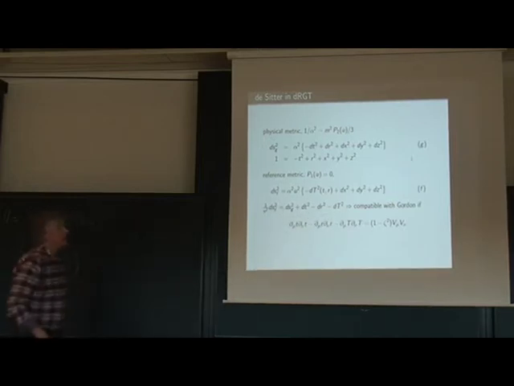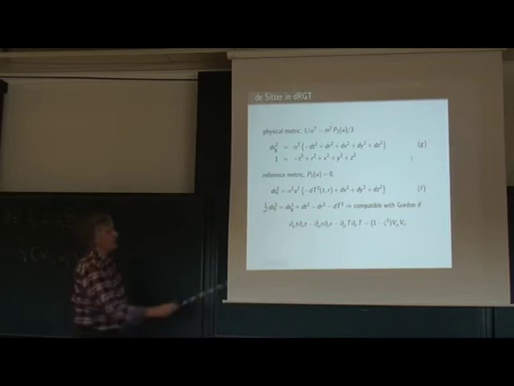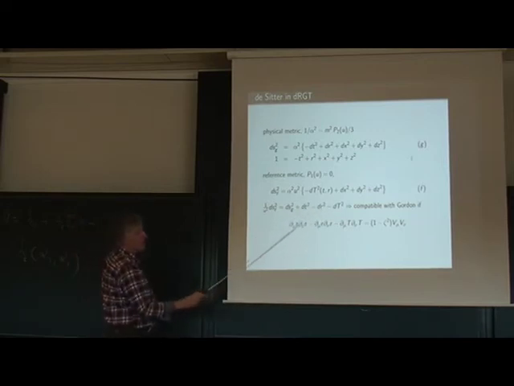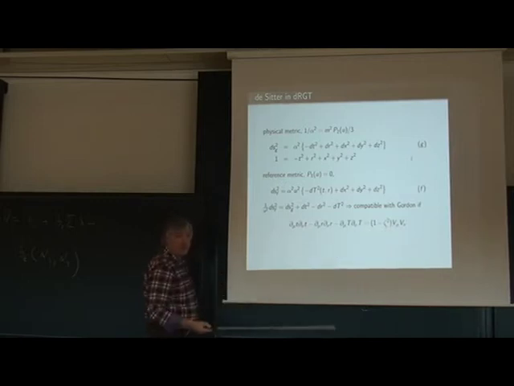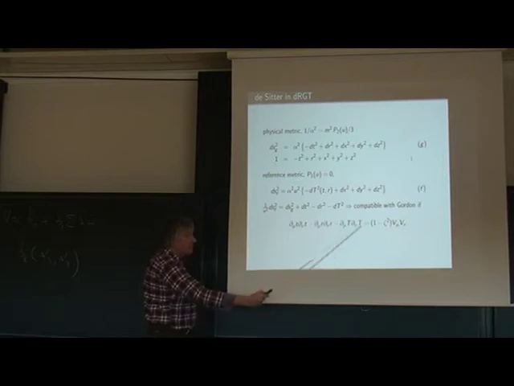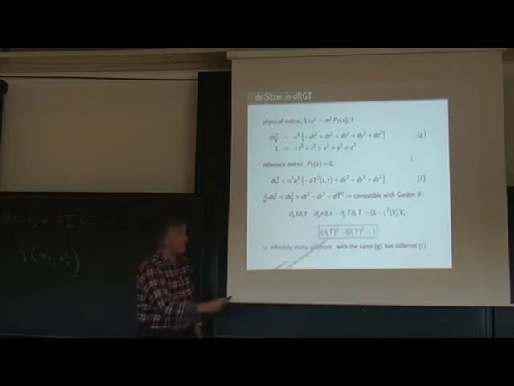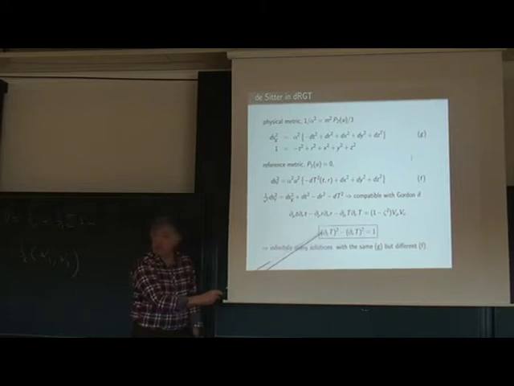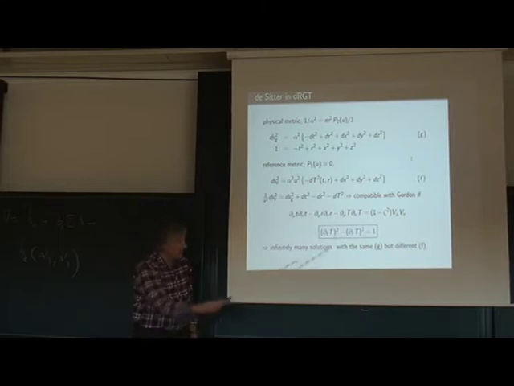That is a sum of differentials, and this will be compatible with the golden ansatz if these three can be expressed in terms of the unit vector field in the following way. And it's trivial algebra to see that this is possible, provided that T satisfies the following consistency condition. This one. And this is the equation I announced. It looks very simple. However, if you try to go to other coordinates, it becomes extremely ugly, with no hope to solve it. Here everything is simple, and the general solution is available.